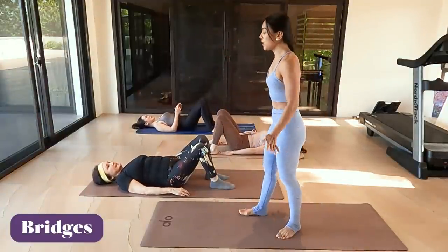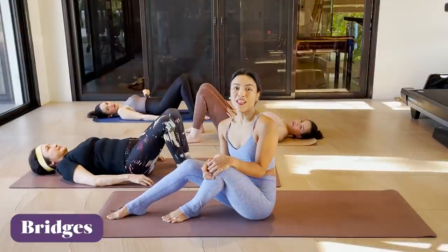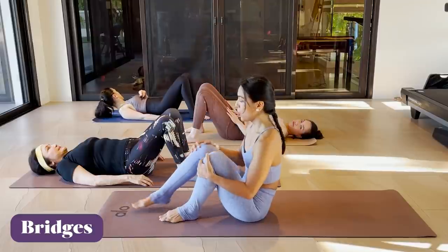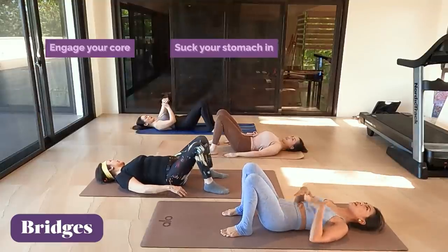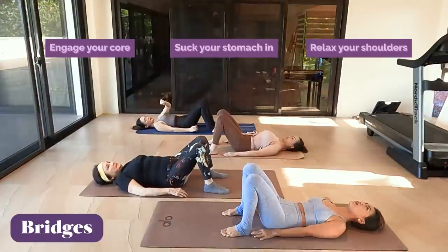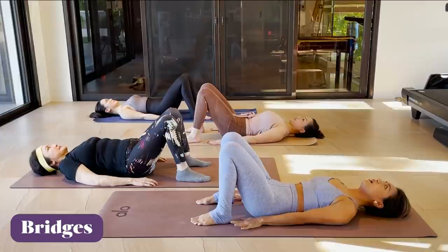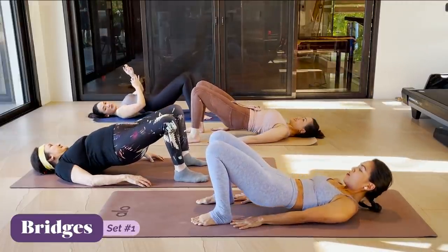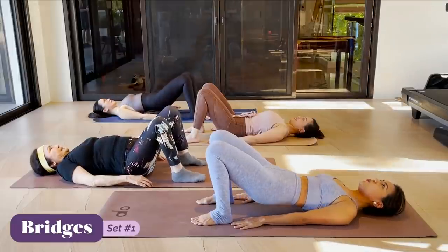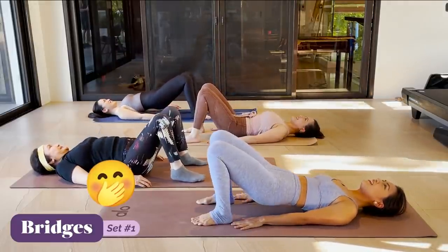Okay. And we are going to lift our hips up. We are going to do 3 sets of 10. So ready. Engage your core. Tuck your stomach in. Shoulders away from your ears. Relax your shoulders. You can use your palms to push the floor. Ready? Hips up. One. And slowly down. Two. Squeeze those bums. And three.